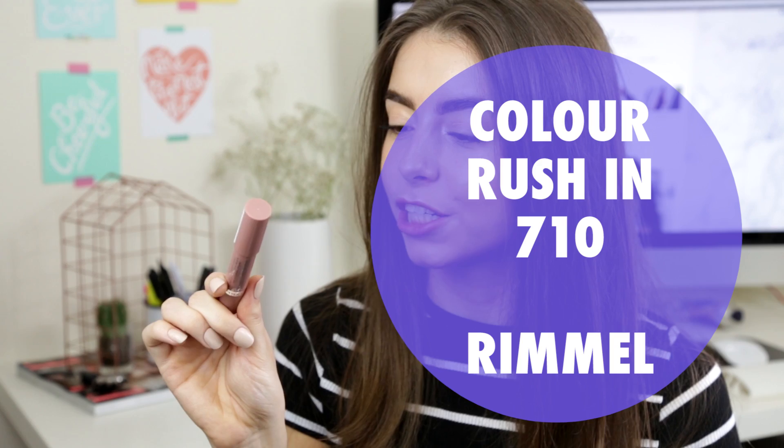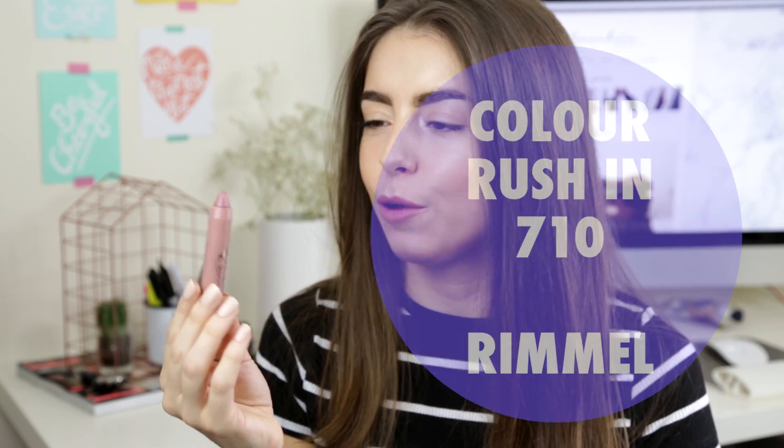Next is what I've got on my lips right now — it's the Rimmel Lasting Finish Colour Rush in the shade 710 Drive Me Nude and it looks a little something like this. I rested it on my hot water bottle earlier and it kind of melted, but it seems to have solidified again. I have lined my lips with the Pixi Liner something or other — just slightly — because I wanted a more precise look, but this is what's all over my lips. I really like this. It smells like vanilla icing, which is really good, and the colour gives a really nice payoff. It's moisturising, and I like to keep this in my bag — when I'm looking a bit dead and my lips don't have much colour, I just apply this and it makes me look a bit more something.